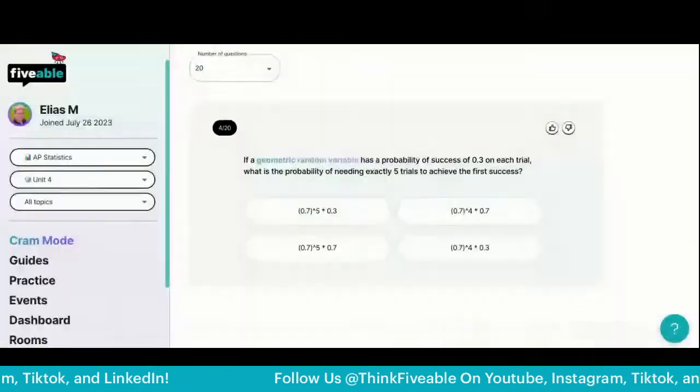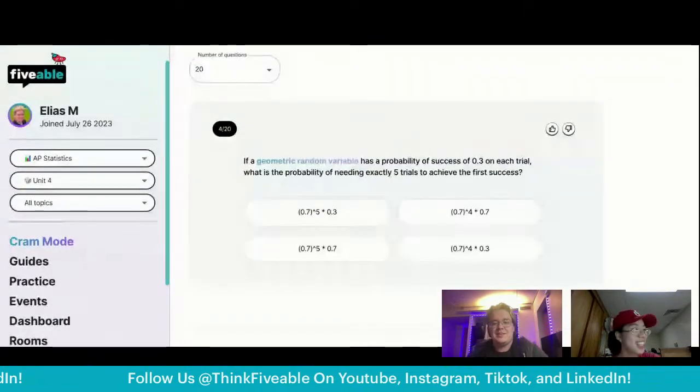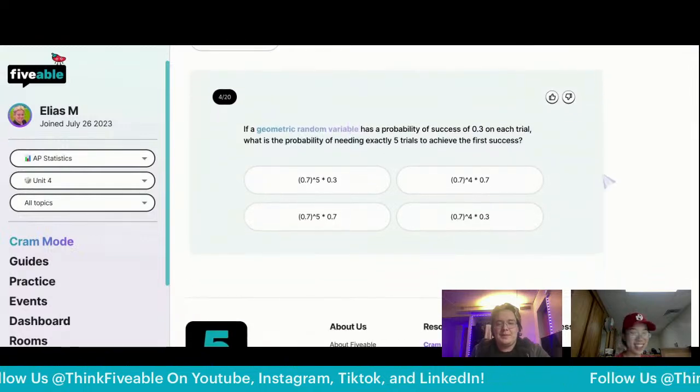Okay, let me stop sharing. You can probably share your screen now. I probably can. Why can't I share my screen? Because of this terrible, terrible device. There we go. Okay, we did it.